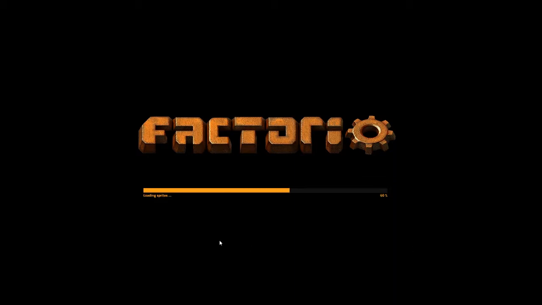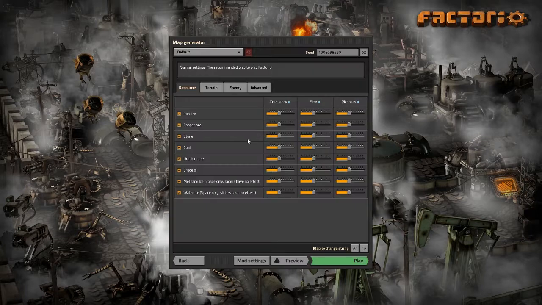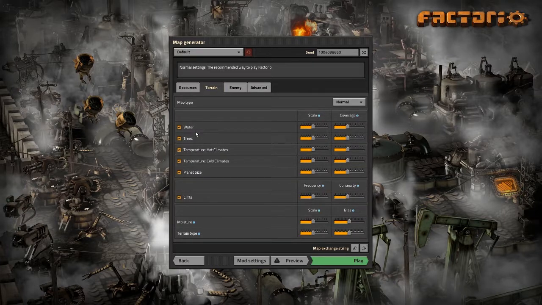Yeah, so the thing is that I want to leave as many things on default as I can, but there's probably a couple of things I'm going to change a little bit. I want to keep the challenge there, so I'm not going to tweak too many things. So we're going to leave everything at basically the right frequency and size and richness. The terrain, we're going to leave in all of these details here. And I am going to leave cliffs in. This is going to become a major problem when it comes to building my base, but I've never done it before, so it's making me a little bit nervous.